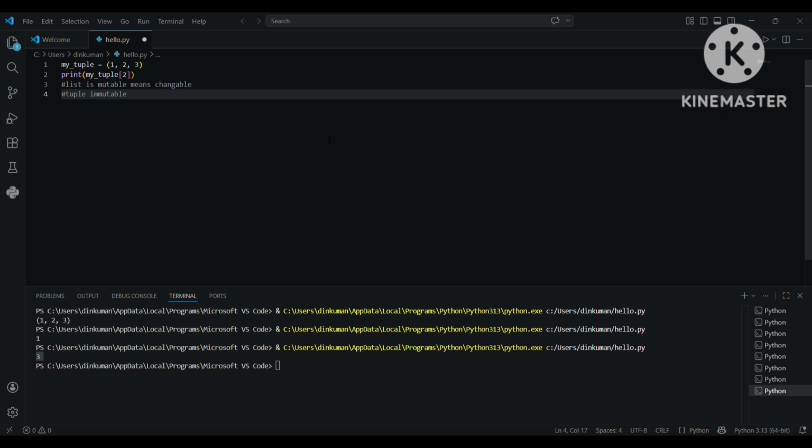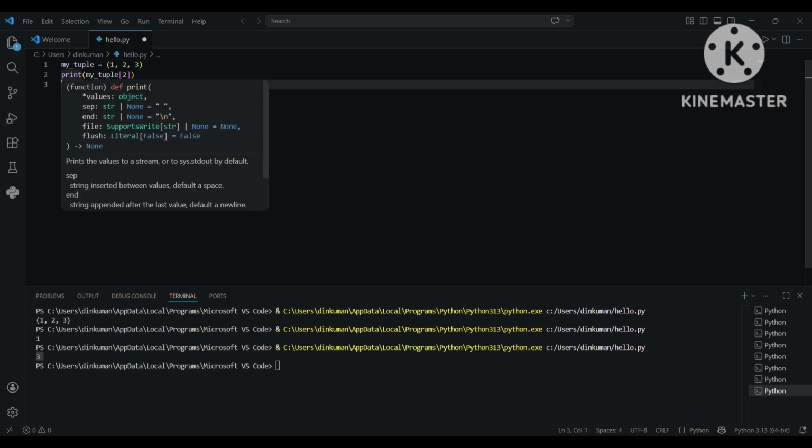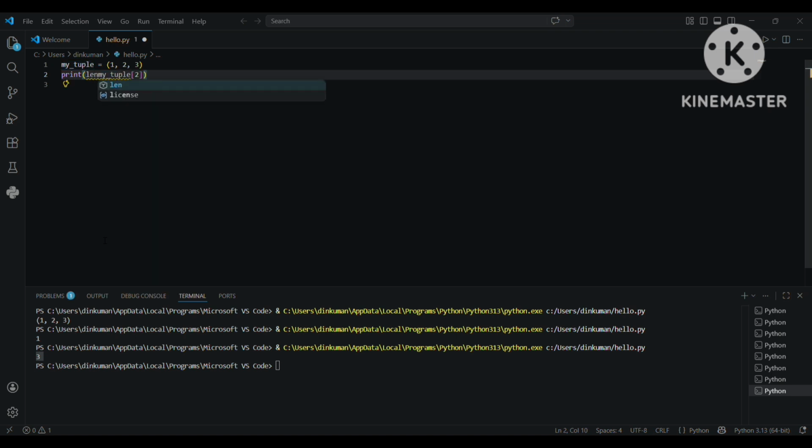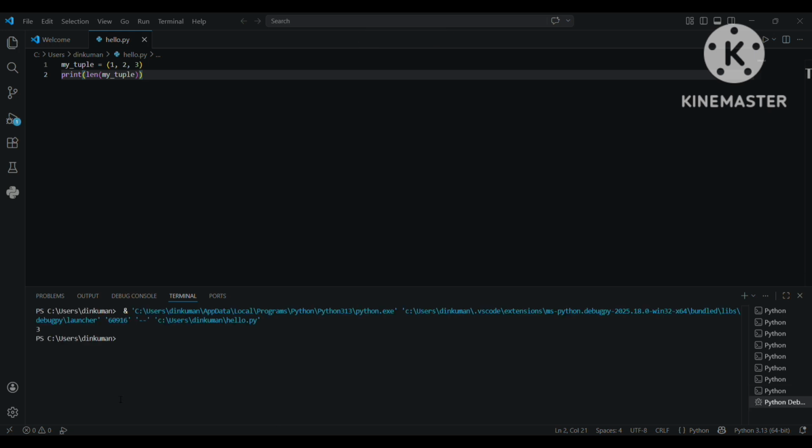So tuple is very important guys. Let's learn one more program. We can write the length of this. What will be the length of this? If I run this program now, oh, I had made one little mistake. Wait, now it will work, I think. Yeah, 3, you can see here the length of the tuple is 3. You can see here only 3 digits, meaning 3.